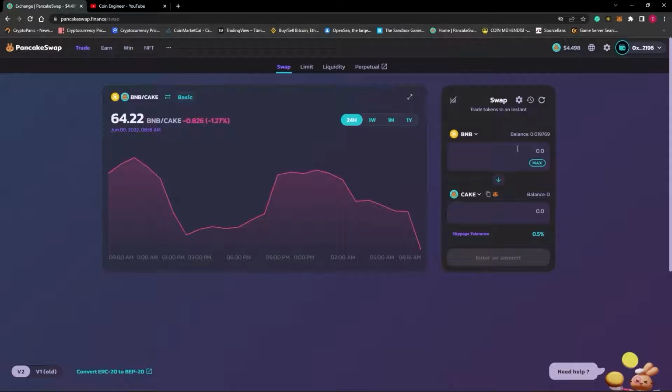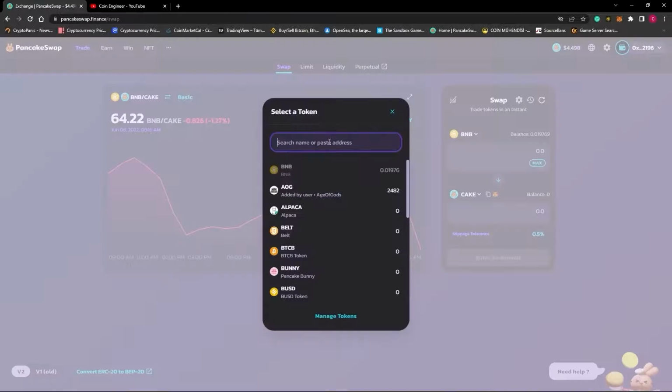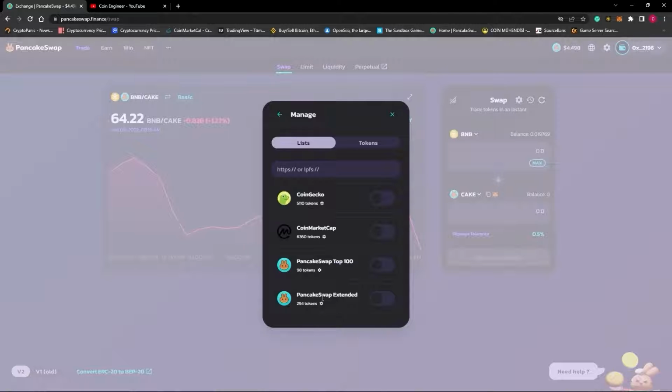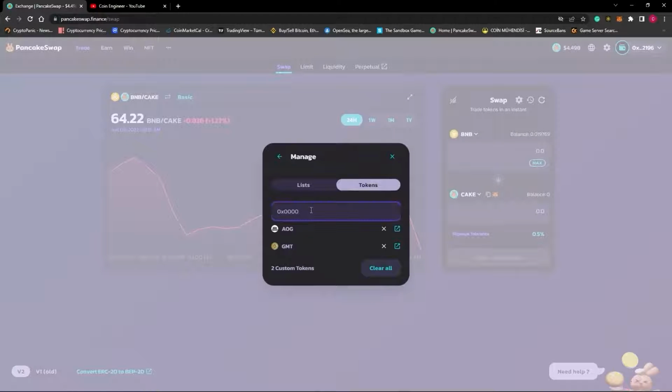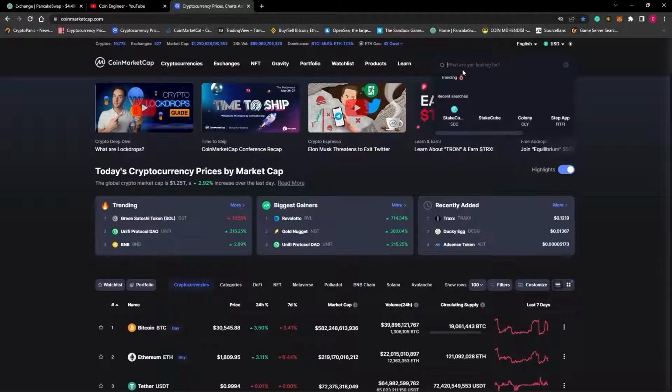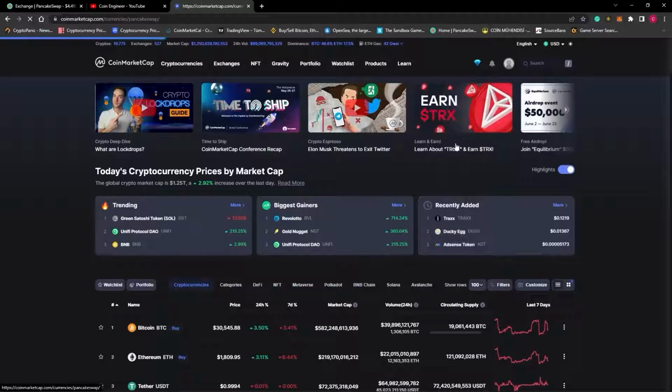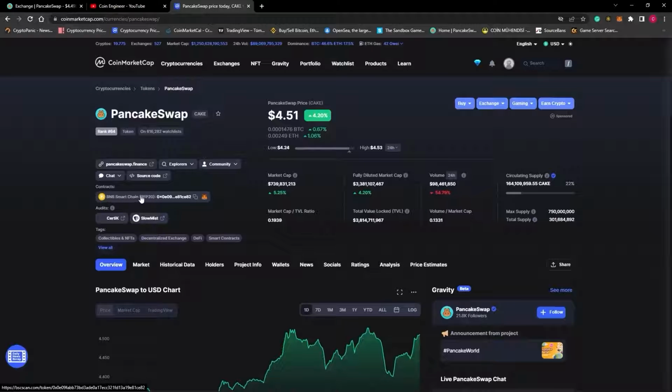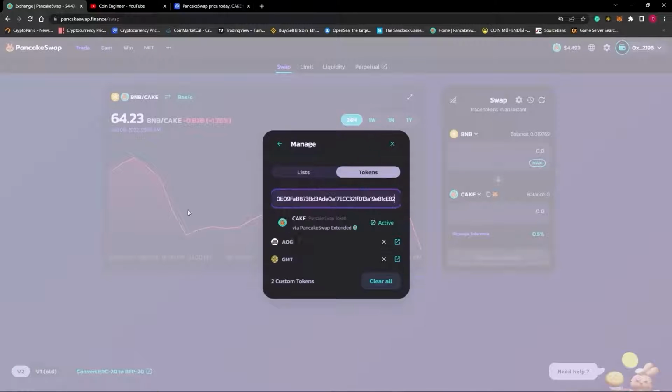We can add tokens that we want to buy or sell from here. We can type their name, or we can import them through this list, or we can manually import them by typing their contract address into this box. To find a contract address, we can visit coinmarketcap.com and search for the token from here. For example, let's go with the PancakeSwap token, and this is the contract address for it. And don't forget, since we are using PancakeSwap, which is on the Binance Smart Chain, after clicking on copy address, we can go back here and import the token by adding the address, and we can see that it is already active, but it wasn't. Then you would have something like this and you had to click on the activation button.